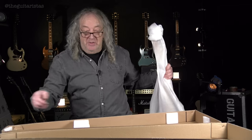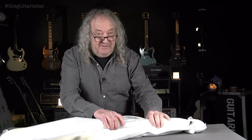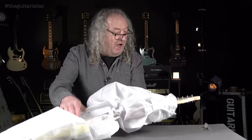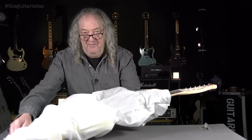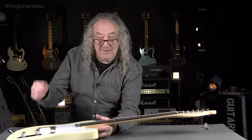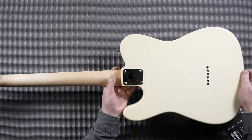It's an East Coast. Hang on, let's get the box out of the way. It's the Anderton's own brand. Yeah, it's another T style, of course, in keeping with the other two, the HB and the, I've forgotten what it was already, Antiquity. There you go. This is the East Coast Anderton's own brand, T1 they call this. It's a nice colour.